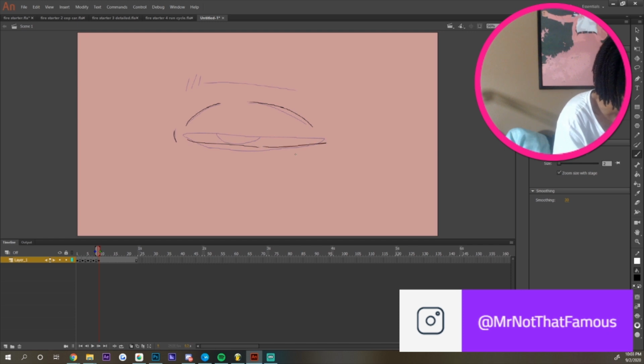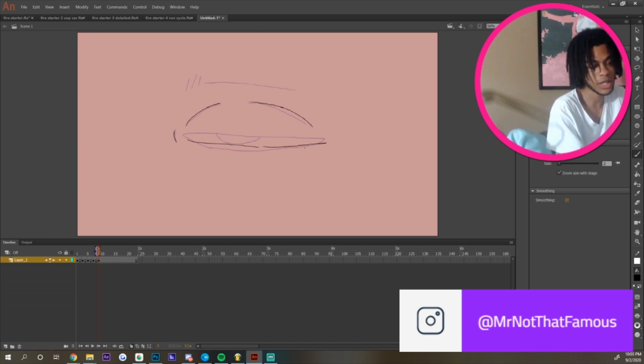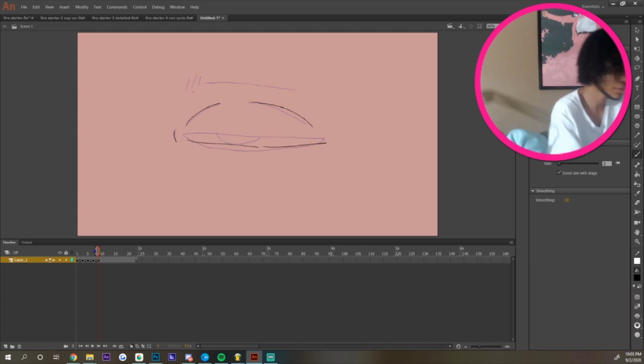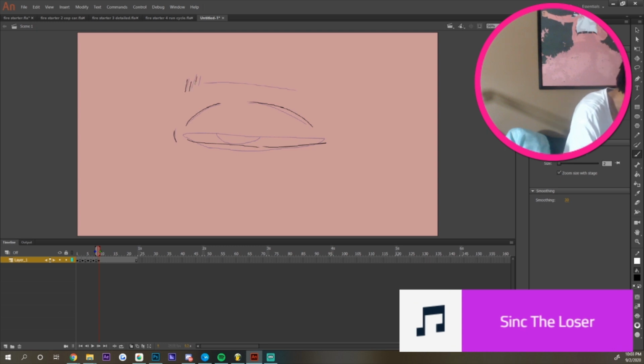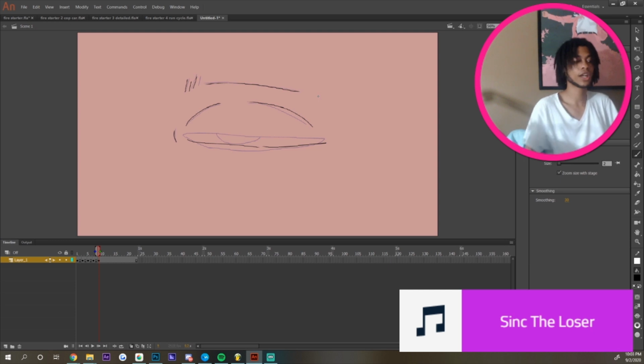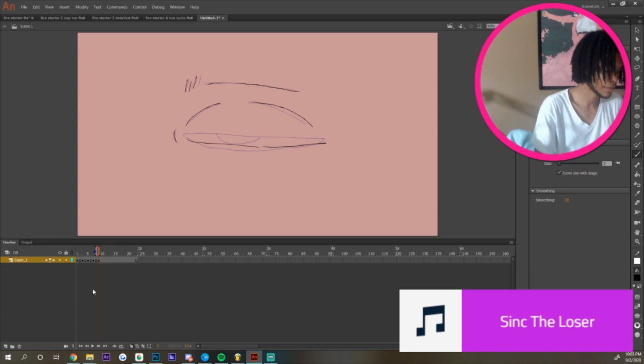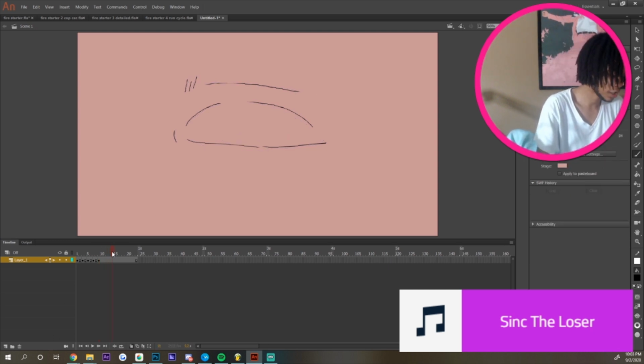Now we'll just put like a line. We don't need to go all the way down here. We just put like a line. And at this point, the eyebrows have pretty much reached their lowest, so you leave it as that. And then we could leave maybe a couple frames forward.